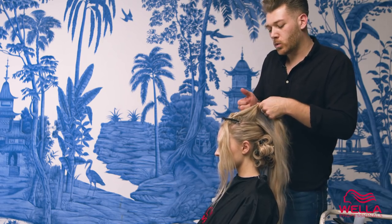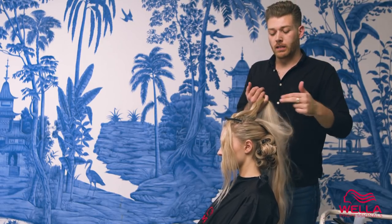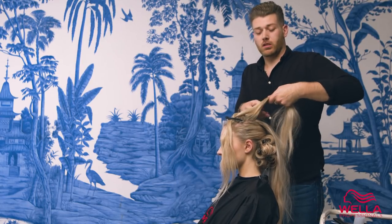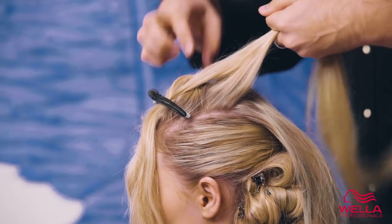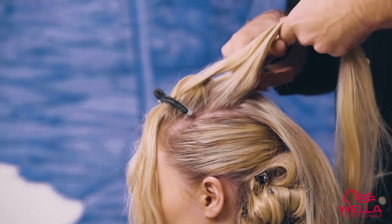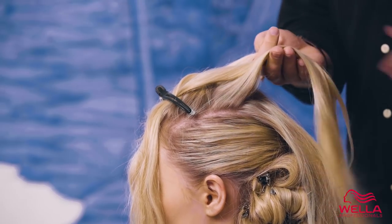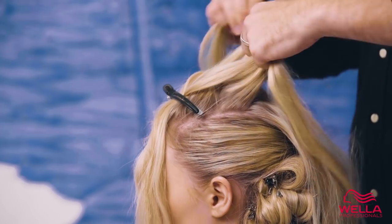The knotted braid is really cool, especially if you're not really confident with braiding. It looks quite technical, but really it's just like tying a shoelace. So I've got those two strands from the front, created another section from the second one. I'm going to bring both those two strands together, separate that off into two, and then create my loop again.